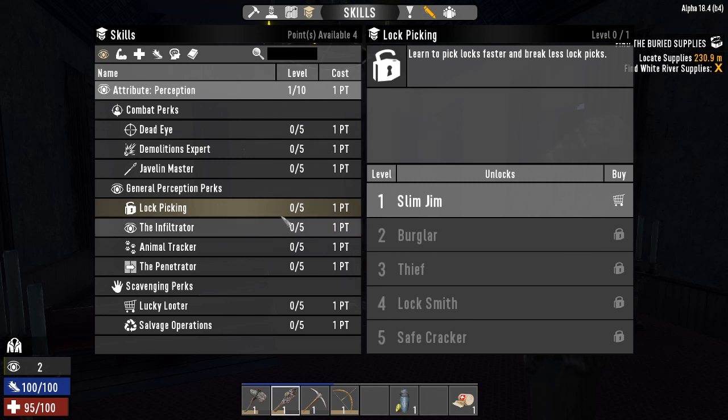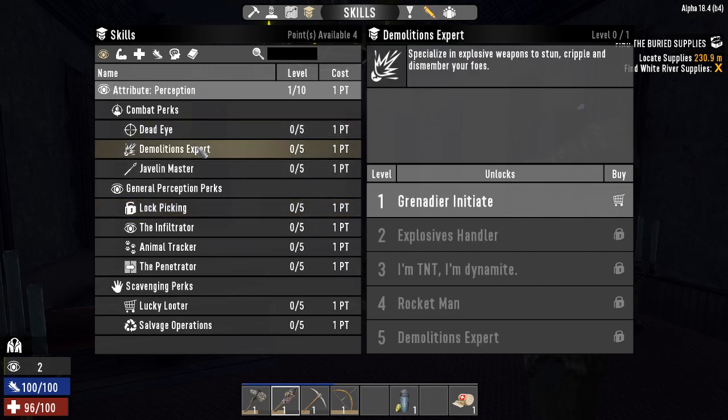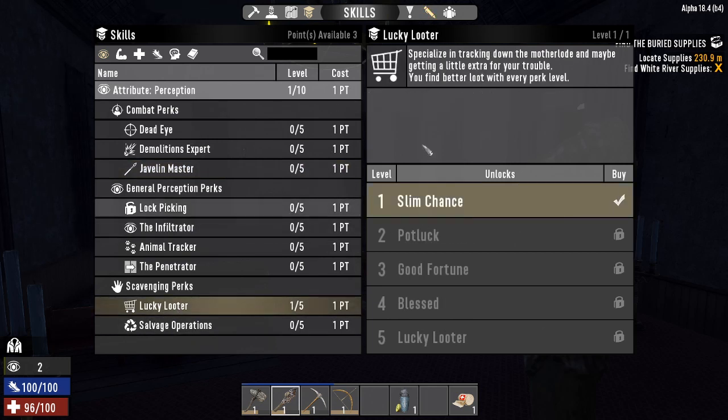Neither does that help us very much. Also, Dead Eye is for rifles, Demolition Expert is for explosive weapons, and Javelin Master is for javelin. So I think from perception we're just going to grab the Lucky Looter, which I am fairly certain we're going to grab, so let's just grab that one.